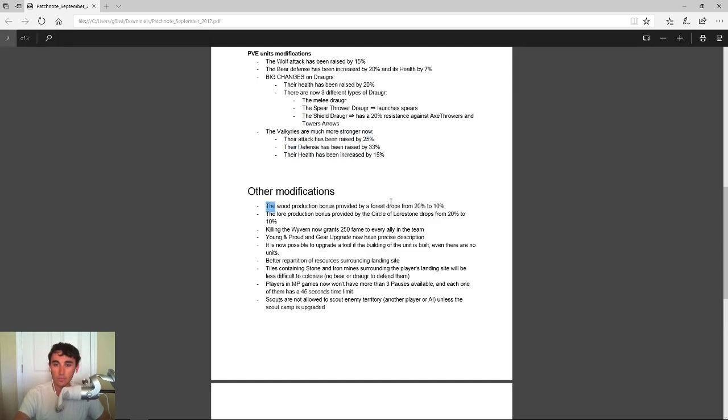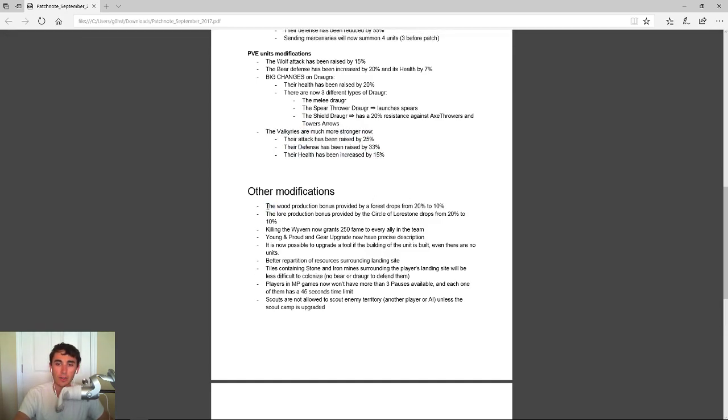So, other modifications. The wood production bonus has been cut in half, essentially. It's fine. What I like to do with my woodcutter's lodge is, if I see that my base has a forest to expand to, I like to keep my woodcutter's lodge on my home tile until I get to the forest. Or I can put a woodcutter's lodge on the forest.